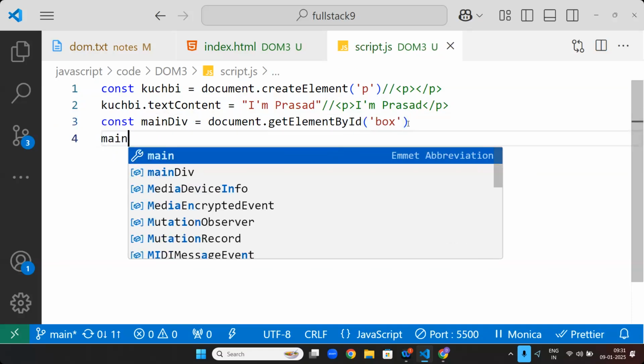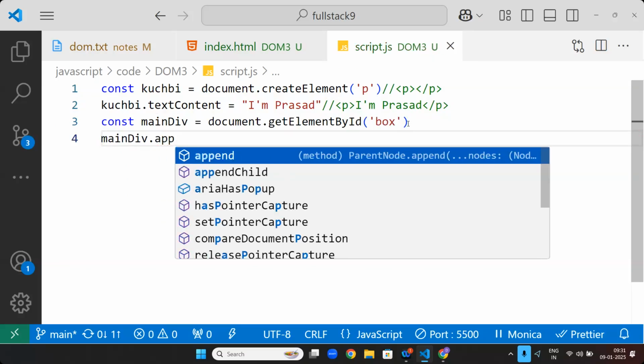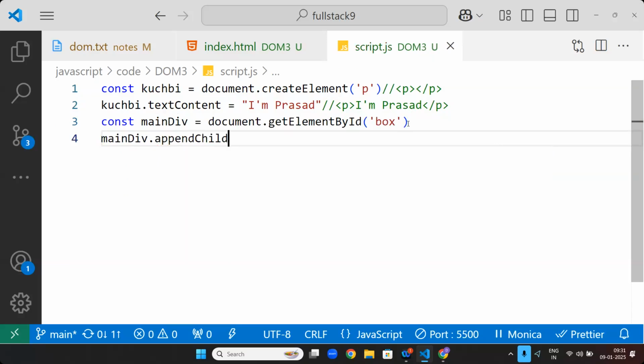Now in this main div, main div के अंदर लिखना है तो append. Append और append child दो element है. Append child बोले तो एक ही element add कर रहा है. Append बोले तो more. How many elements are you adding now? One. What element are you adding? Paragraph. So if you are adding one element, append or append child? Append child. See, you can see that in your notes. Append child is to append one element. Append is to append elements. Right or not? So हम एक ही element कर रहे हैं.